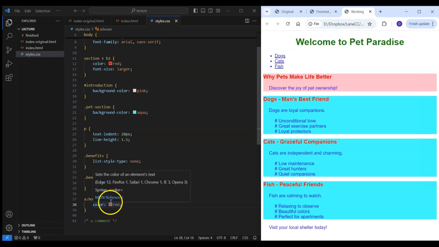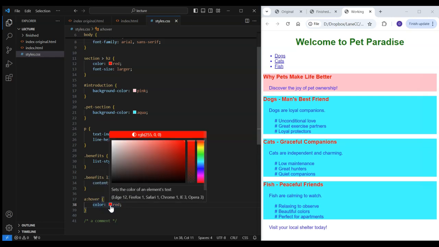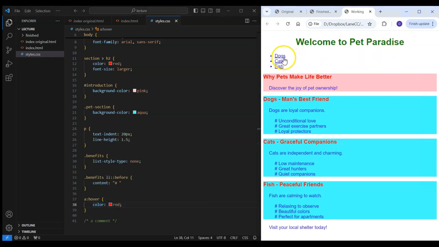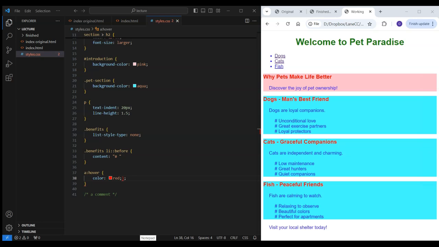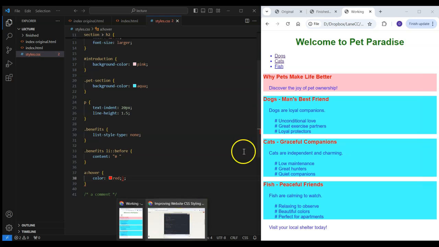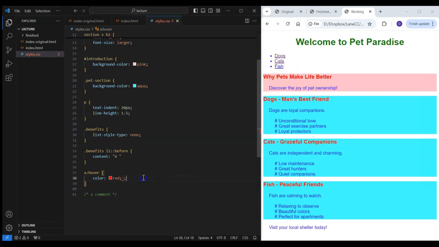What did I do wrong? Oops. I apologize about that. It looks like my mistake was that I had forgotten to refresh the web page.